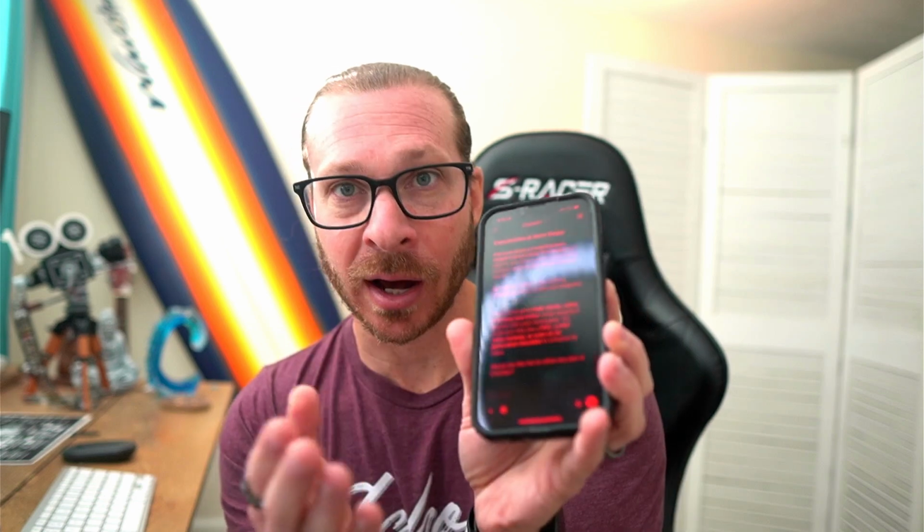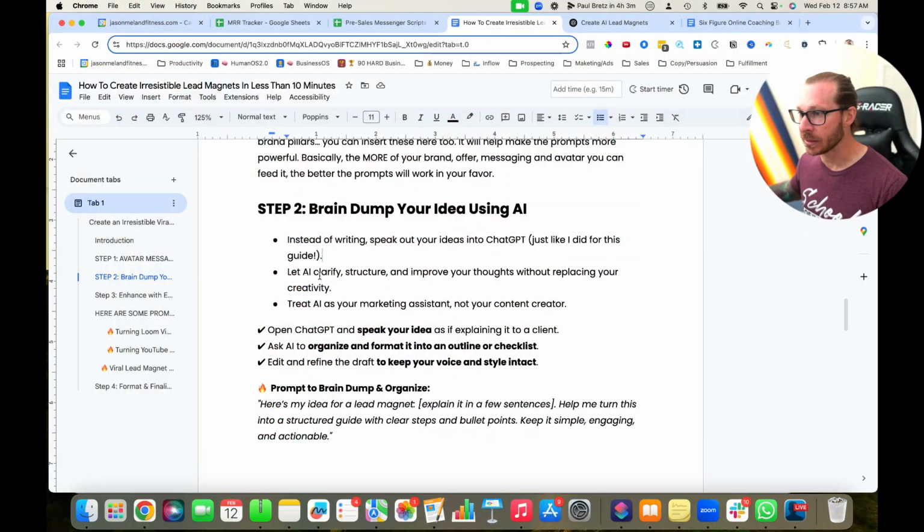I typically use it on my phone and there's this little feature down here. I don't ever use the voice where it talks back to me. I'm sure that works too. I use the little audio, so it's basically talk to text and I just talk it out. I brain dump my entire idea. So instead of writing it out or trying to come up with a cool prompt, which I do have some cool prompts I'll show you, I like to talk it out. I find this works best. And I just do it literally for sometimes 2 minutes to 20 minutes, which was probably my longest.